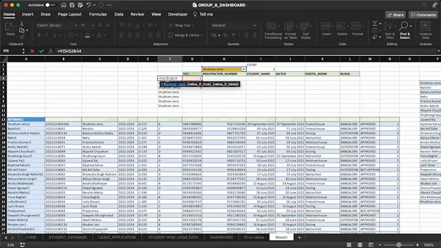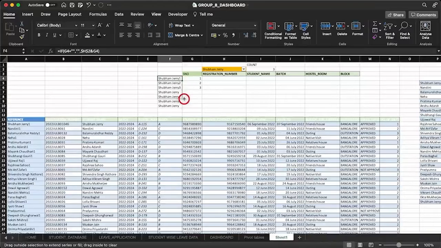If this value is equal to nothing, then just print nothing, else this. So now if I drag this here, whenever it finds nothing on this column, it just prints nothing. Otherwise it will just print the same thing which we were trying to print.